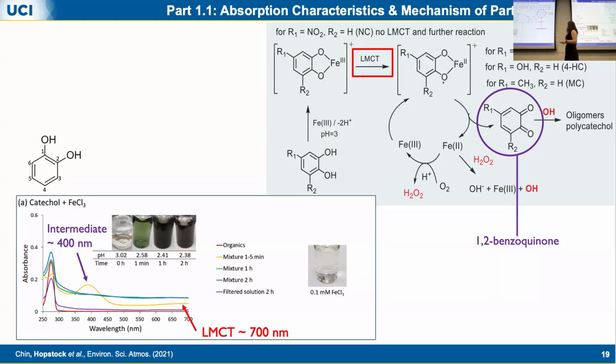Depending on the other substituents for the other reactions, some type of 1,2-benzoquinone derivative, if you will. And then after that, we started to observe just mass scattering effects, and that's indicative of essentially a baseline shift. So you're increasing absorption across all wavelengths here. We believe that after iron 2 was released from this complex, it's reoxidized back to iron 3 through reaction of hydrogen peroxide to produce OH in solution. That OH reacts with your intermediate, and then we form polycatechol in this case, or oligomers.